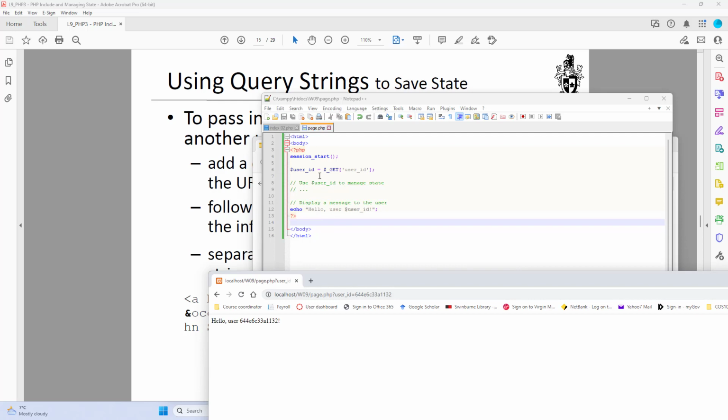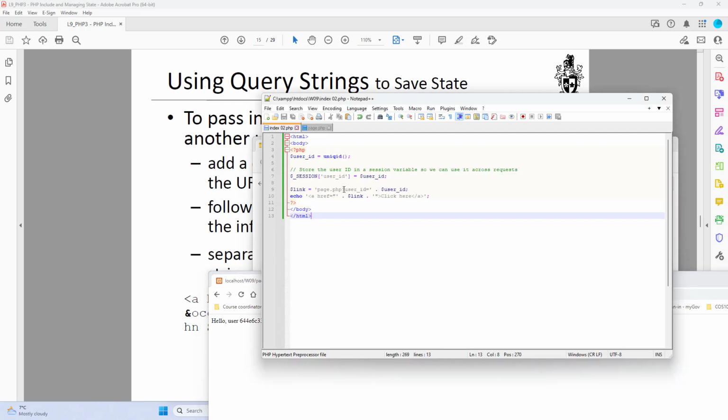This allows us to associate the data with a particular user across multiple requests, even if the user is not logged in or authenticated. So that's the example of using a query string parameter to save the state details.